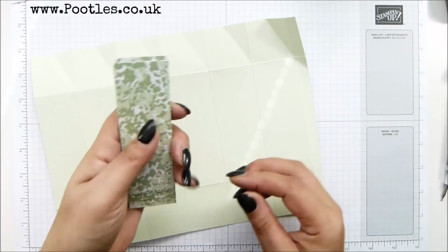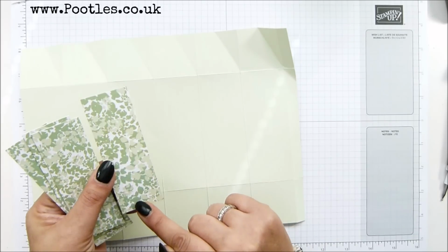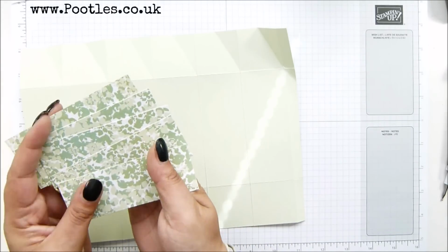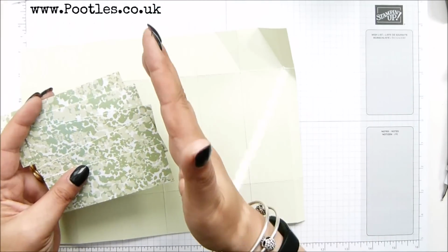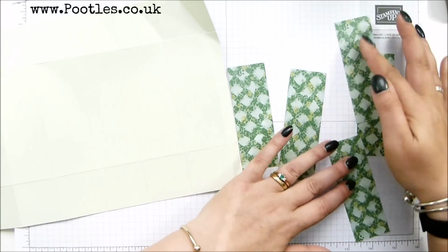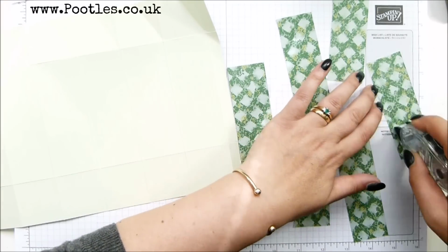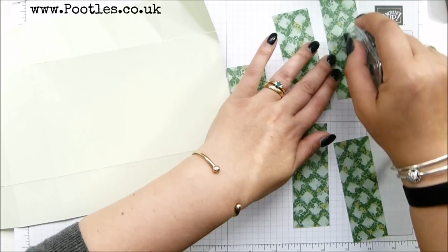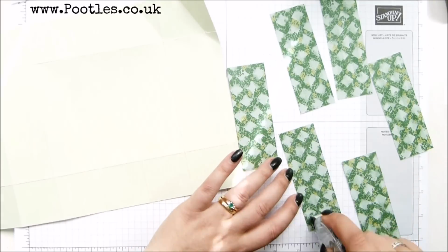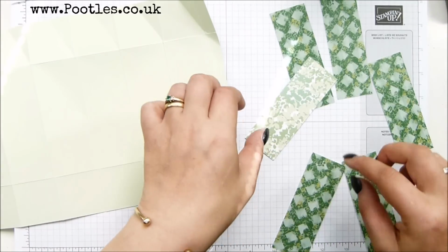Right. DSP panels, they measure 1.5 inches by 4 1/4, 4 by 10.5 centimetres. And actually what I did was I took my sheet of DSP and I cut off 4 1/4, and then I ran along and did my 1.5 inches. I've got 6 of those because we're on 6 sides. And I'm going to put a load of Snail on those. Oops, oh, they're all going to stick to one another, aren't they?